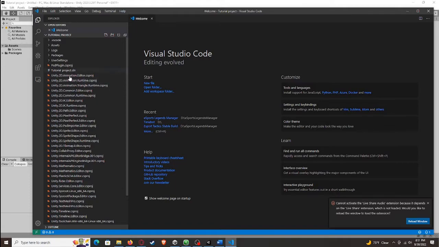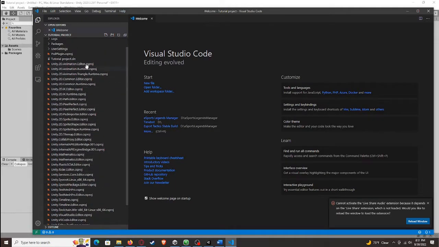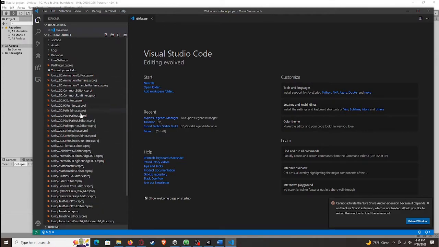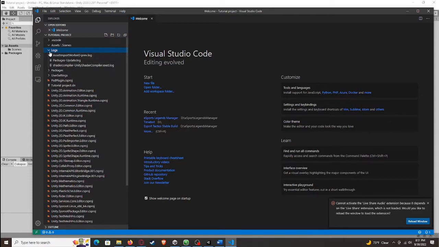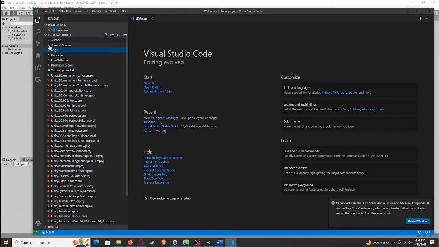See all this stuff here? Ignore. This is just typical Unity services. Nothing to worry about. You won't see everything here, but just don't mess with any of these. These are, as you see, CS project files to get Unity to work properly. As you see, there's nothing in these assets packages, but the assets is what we're going to be paying attention to.